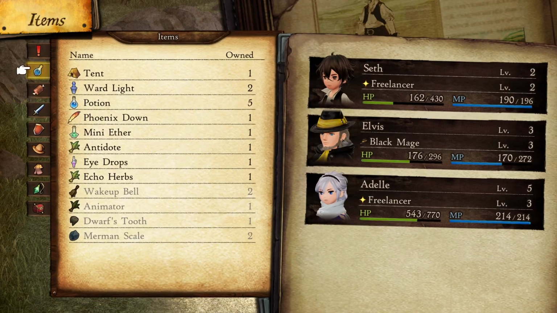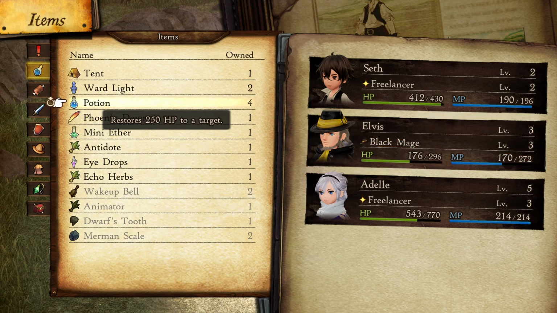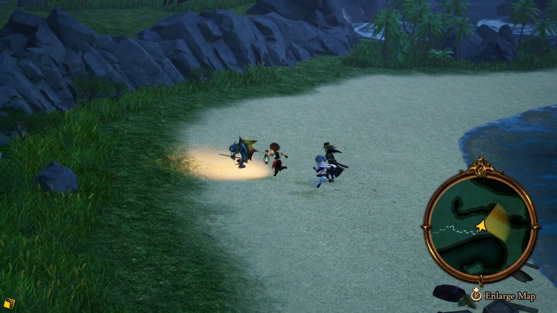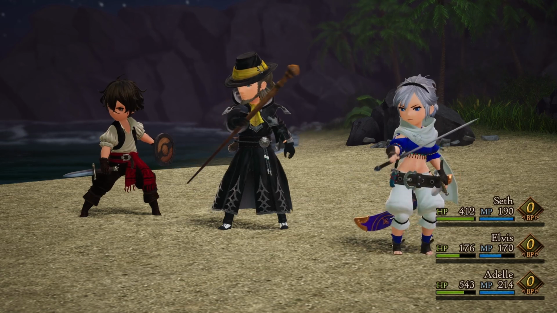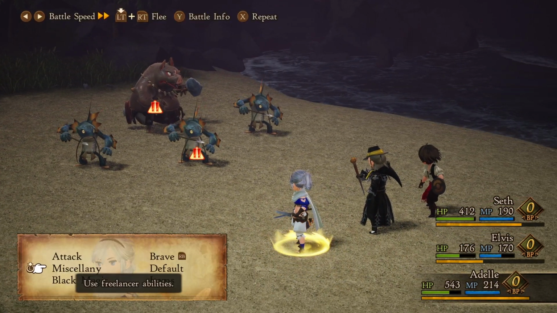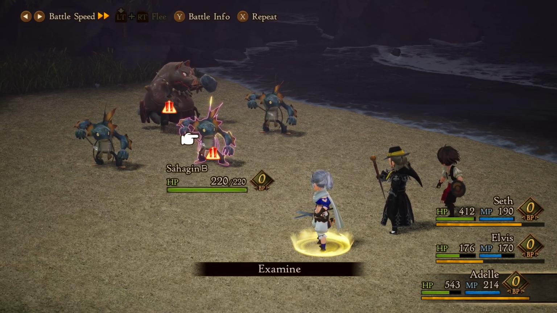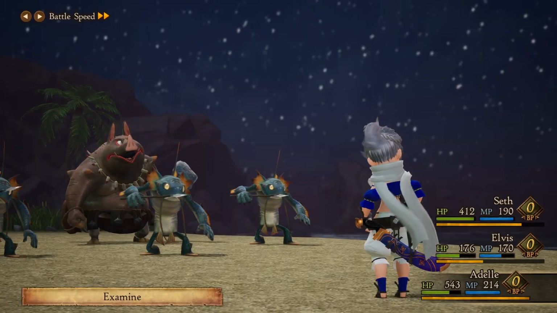Alright, let's use some items. I don't really want to use a tent. That'd be a waste on you. Alright, that'll do for now. Oops, I was meant to slash it, but never mind. Oh my god, what is that? I'm up, huh? An orc.